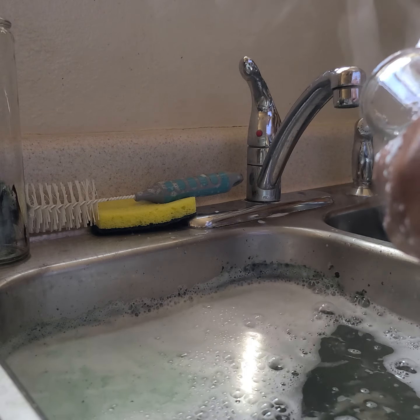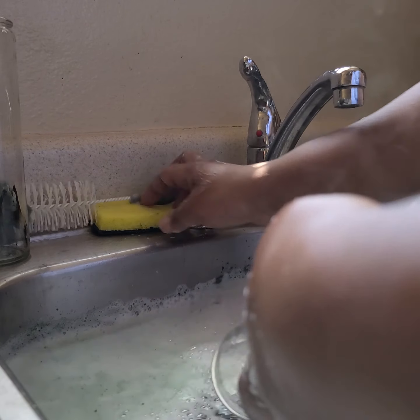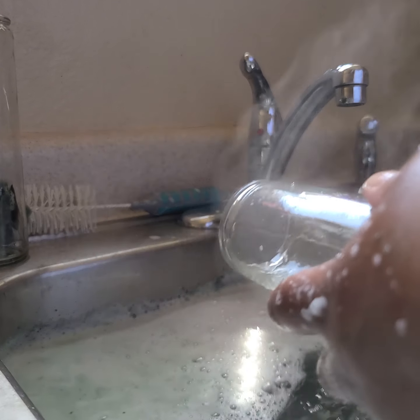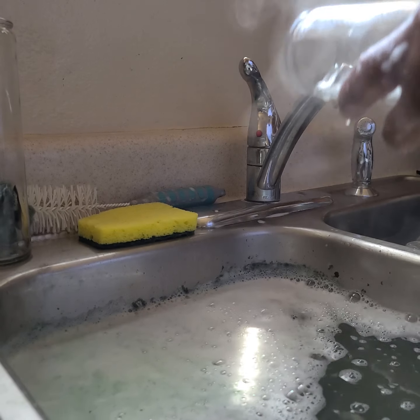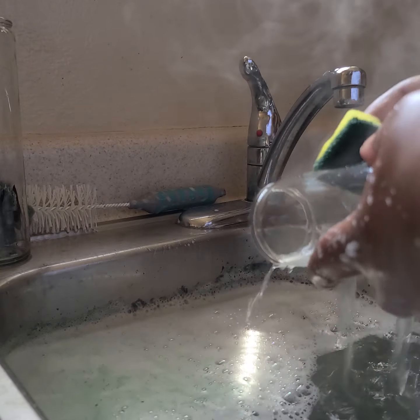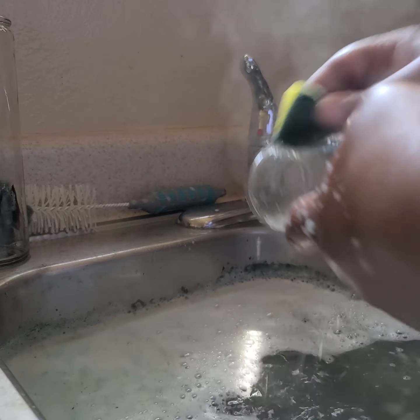And that would be the virtue of patience. Because, baby, to get enough to be able to utilize it, it takes a good 30 minutes to an hour.